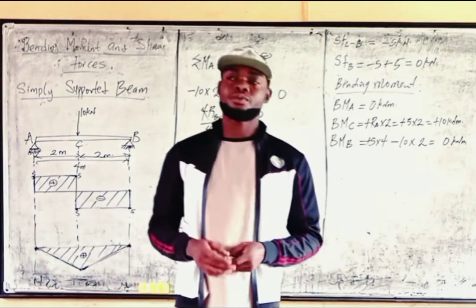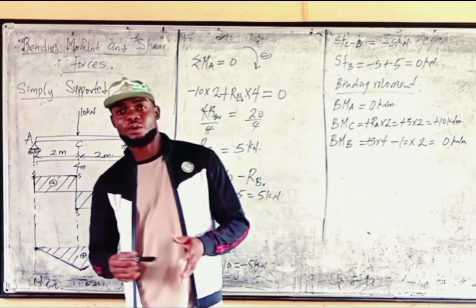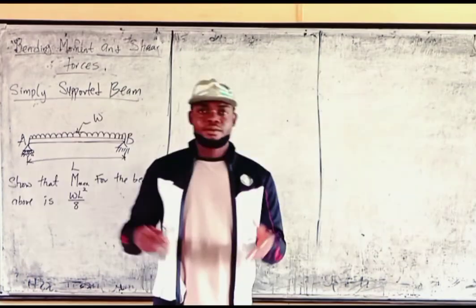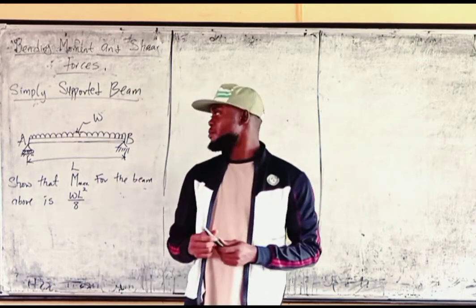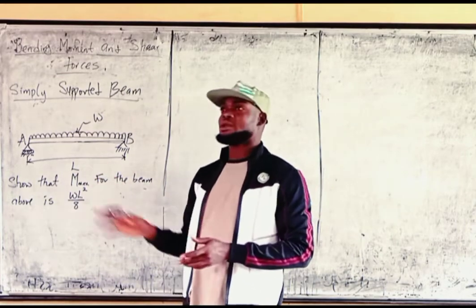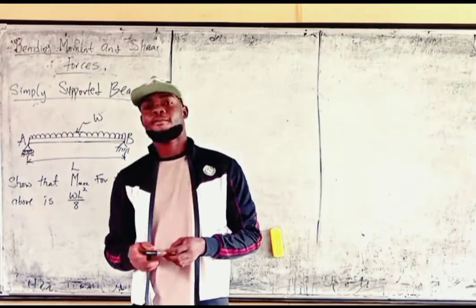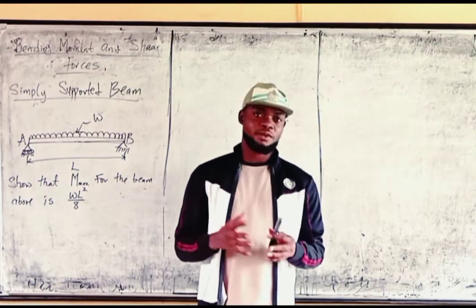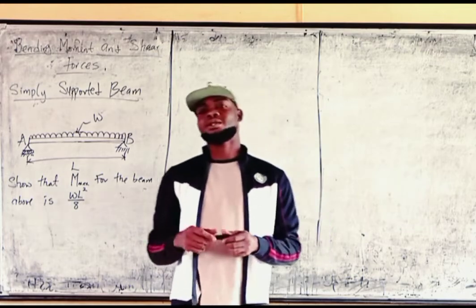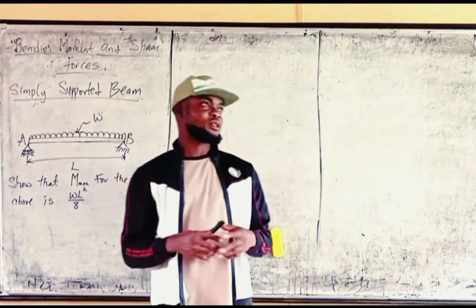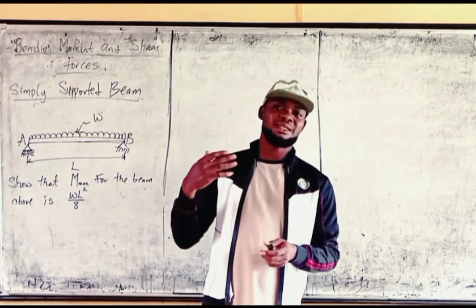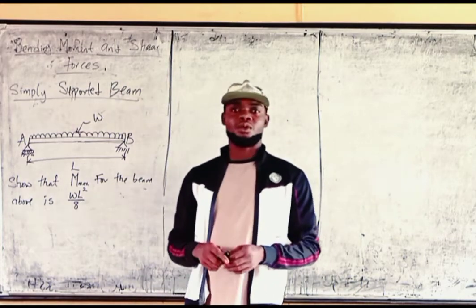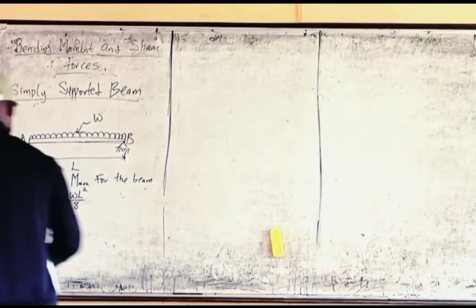So for example 2, I'm going to be looking at the case of a uniformly distributed load. Example 2 is this problem we're having. We want to look at a case of a simply supported beam that has a uniformly distributed load. That is what we're going to look at now. So let's look at this and see what we're going to have.